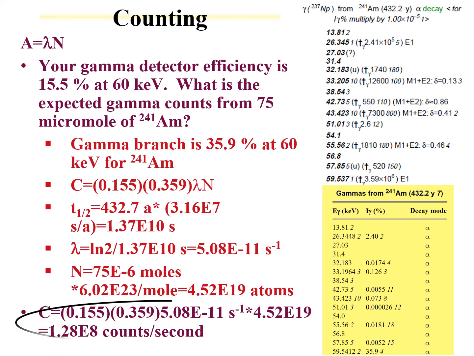You would saturate your detector. So what this tells you right away is that that concentration is way too high. We're talking orders of magnitude. You'd better go to 75 nanomoles or even picomoles. You can afford to have 1.28 times 10 to the 2nd counts per second. So you have a lot of variability that you can build into the system. It also helps you understand what concentrations are suitable for doing measurements in your experiments.